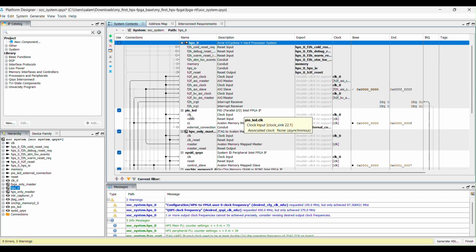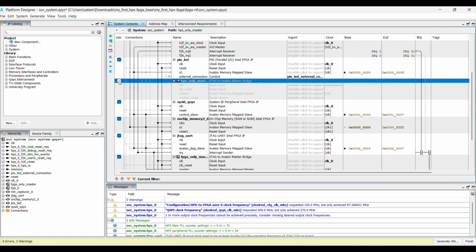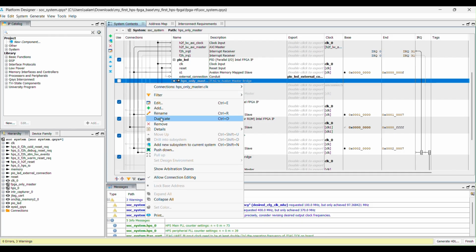That was for the previous project. I don't think we will need this one for now, so I will just delete this. I will not need it.